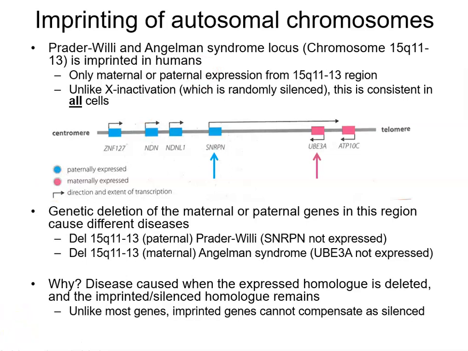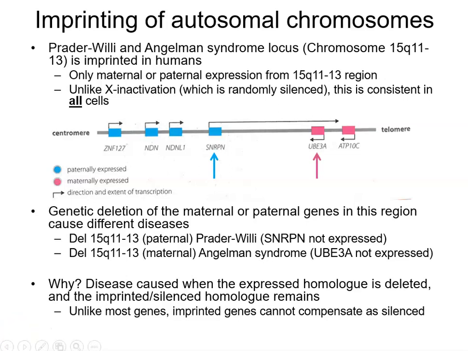Now if you remember right at the beginning, I told you that sperm DNA is actively demethylated and egg DNA is passively demethylated. And in those first few days after fertilization, almost all the methylations are stripped off. There's a small number of regions where that doesn't happen, and those are at the imprinting regions, where the maternal and paternal methylation patterns are maintained through that early process of stripping off the methylations. Now that's really important because in embryogenesis, some genes are only expressed from maternal derived DNA and some are expressed from paternal derived DNA.